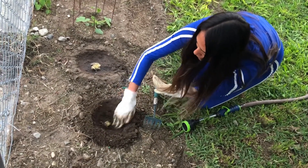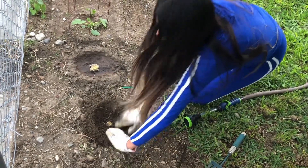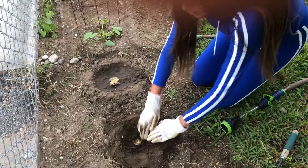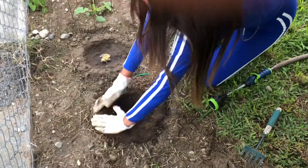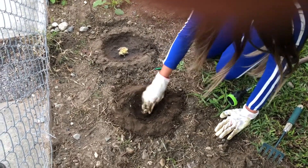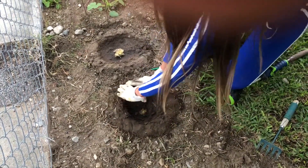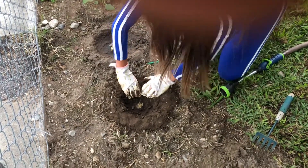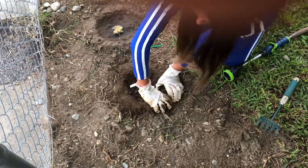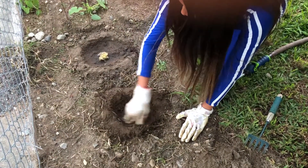Then we're going to make it like a little mountain, just like this, so the water can stay inside. I'm going to keep building a little mountain so I can fill it up with water right here. That's super important — you design it like this in the ground so that your water stays intact. I'm just pinching the soil like this so I can make little mountains.